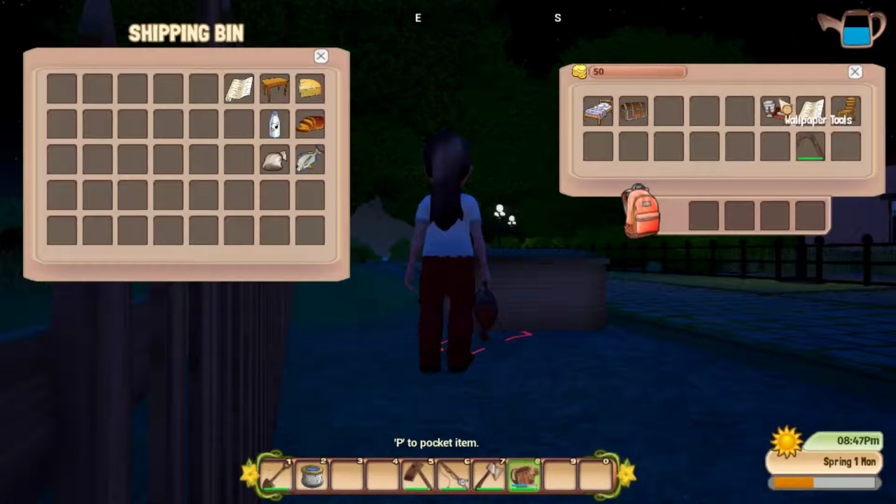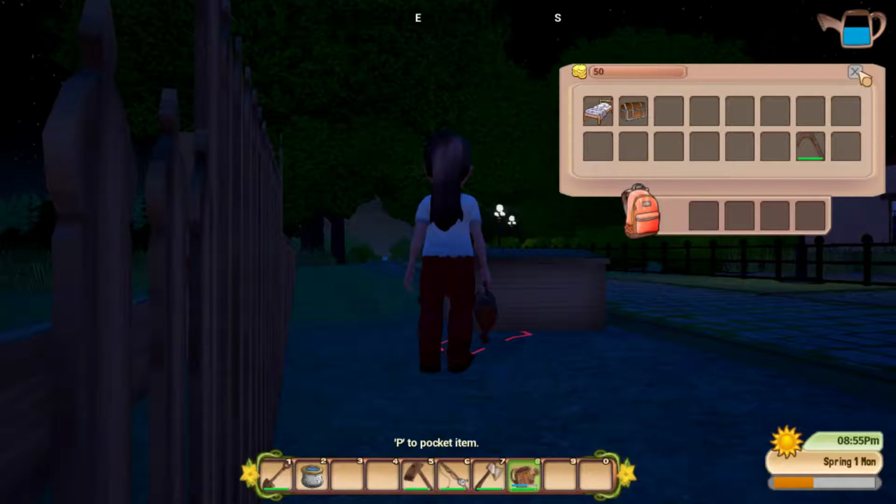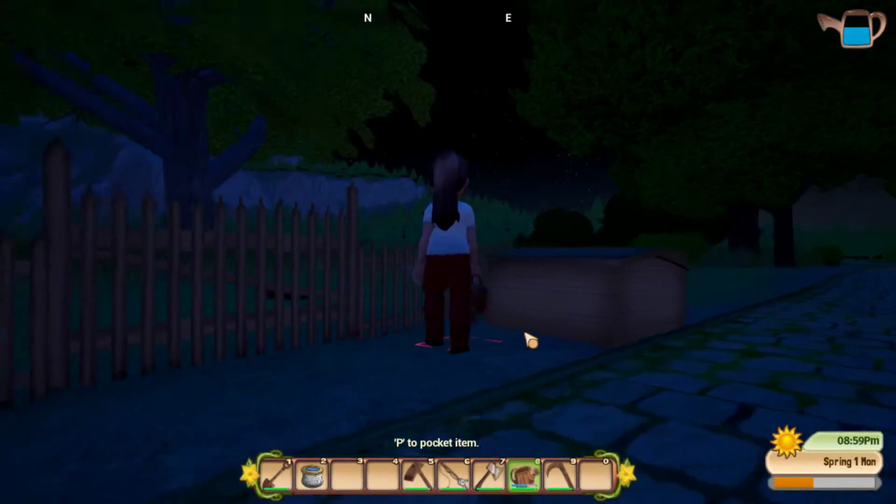Right now, money's the name of the game. We need to buy more seeds. We have to meet a quota. We got way too much going on right now to worry about saving any of this stuff. So that's all going to ship out. We'll move our sickle down here to our hot bar. And we will go over to our house.